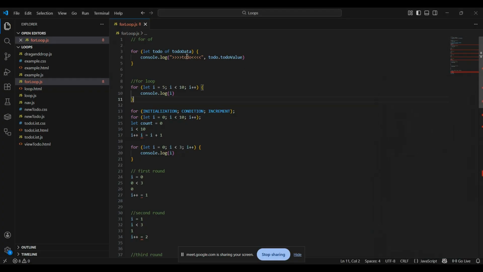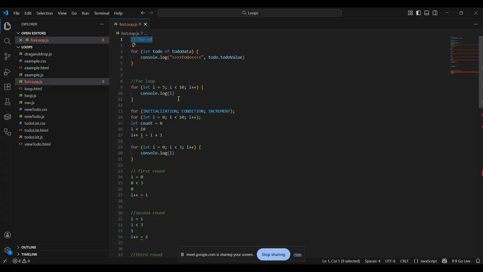Right. So this for...of loop, like I've highlighted and commented out on line one, literally says, give me each item. While a for loop is a controlled counter, it runs a code a specific number of times.